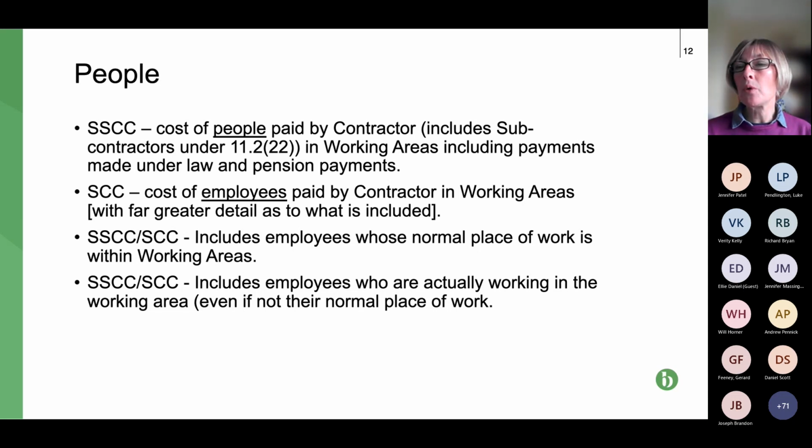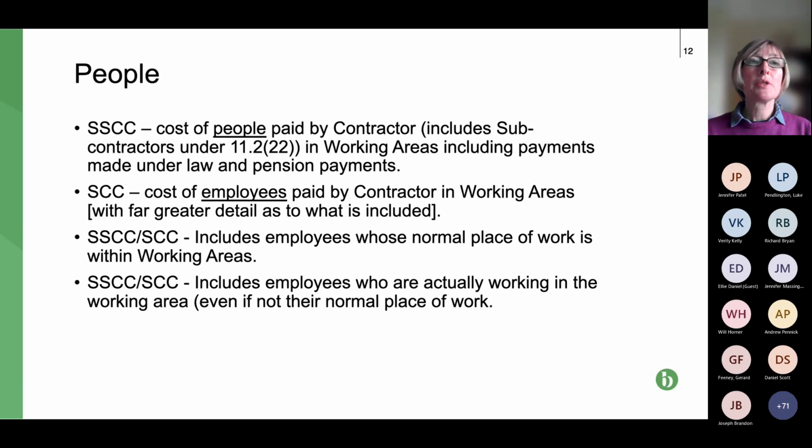So you need to think about what your working area is on a particular project. We've also already talked about it being the site. Sometimes it's extended, if, say, site cabins are included outside the site, or if there are other areas. Sometimes contractors and subcontractors include their own offices so that they can have people working on the project in their own offices and it's counted as working area.